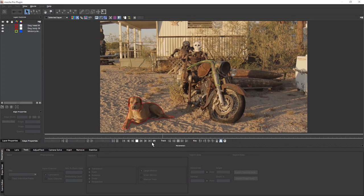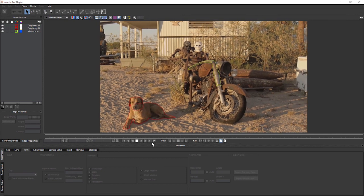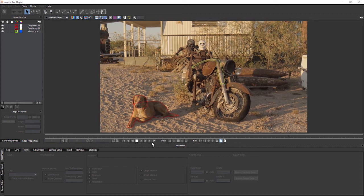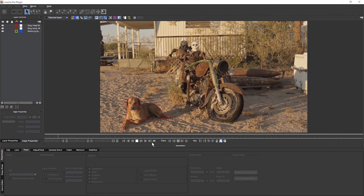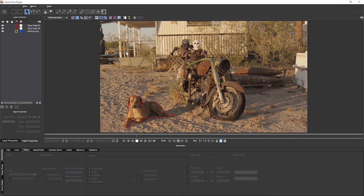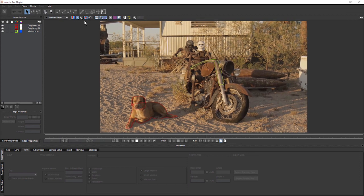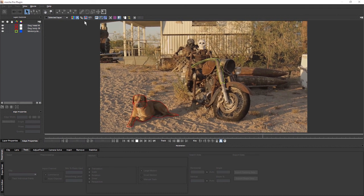So we've looked at the different types of splines that we can use and how the X spline and the Bezier spline differ from each other. We've seen how we can start to set the viewer up a little bit more for checking the roto splines as we're making them. And we've seen a couple of different workflows for how we can work with animated roto splines. So where we have the initial track that locks everything down, and then we can change the splines on that same layer, or where we can take a new layer and link that to our already tracked data to make our rotoscoping a lot easier.